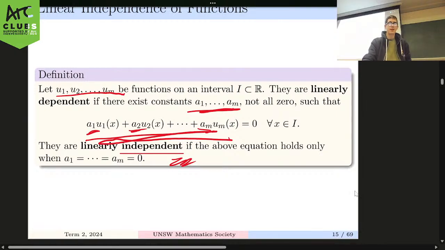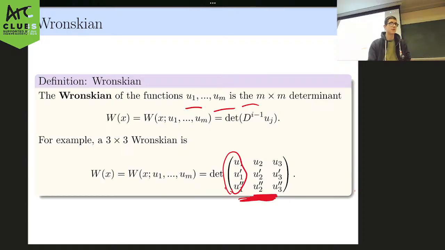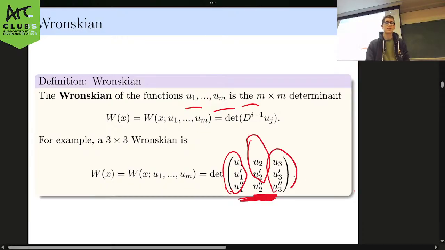And in terms of finding out whether or not they are linearly independent, we have this framework of the Wronskian, which is what we get for our solutions u1, u2, u3, dot, dot, dot. In each column, we put in u1 in the first row, u1 dash, u1 double dash, as in derivatives increasing going down the rows. And each column is a different one of these functions. Okay. So that's what the Wronskian is.